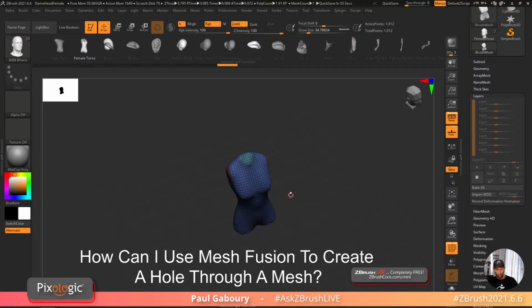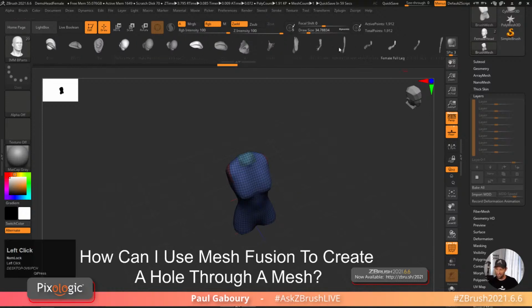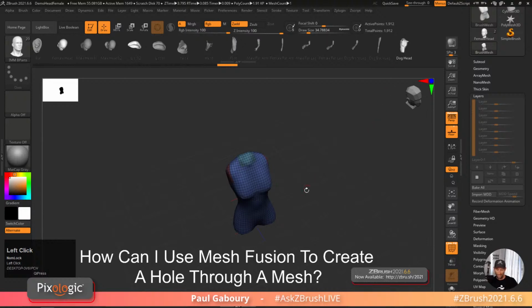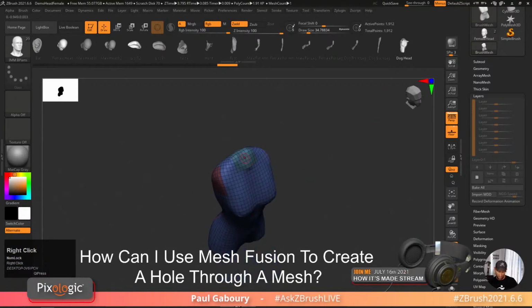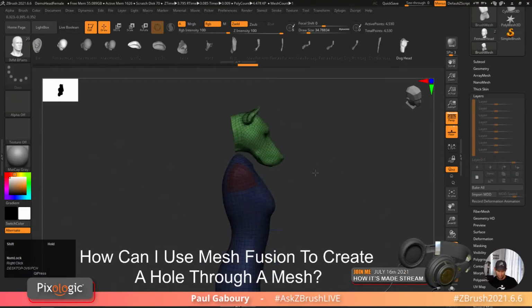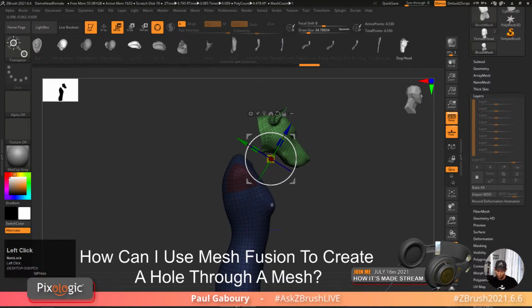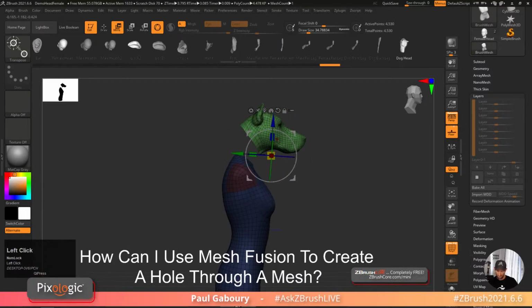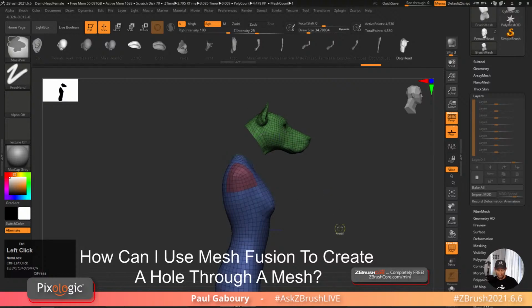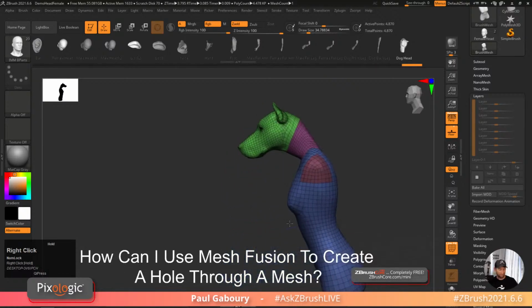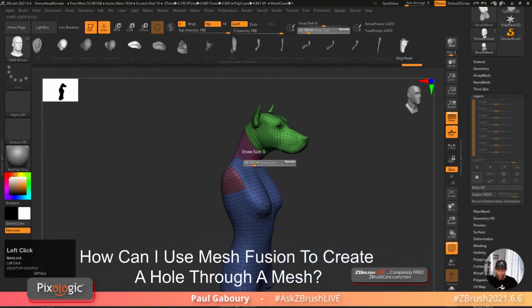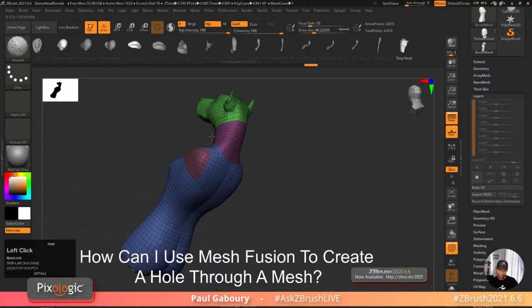Okay, and so this can now be fused. All right, so let's just have some fun with this. Let's grab the dog head. Okay, as an example, I can draw here. And then I'm just going to move the dog head a little bit, even where I want it to be placed. Okay, and then I can tell ZBrush to do that. So this dog head is now, see, fused with the rest of the body.